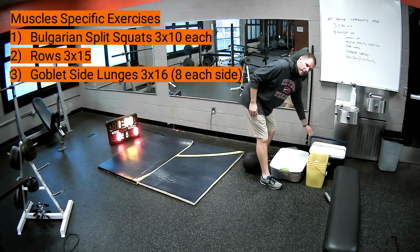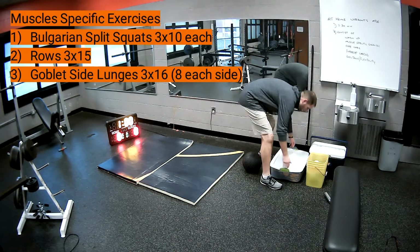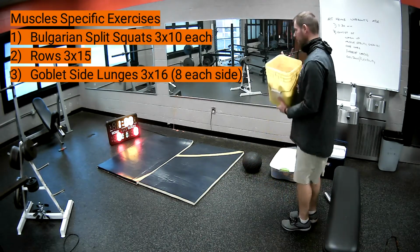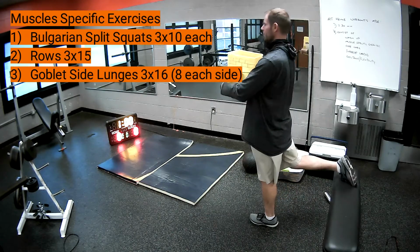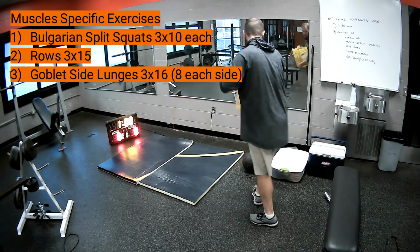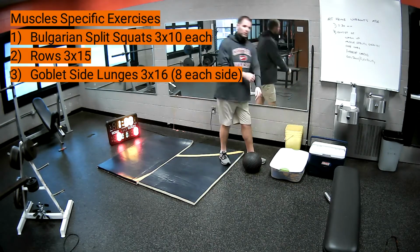Again, backpack's probably the best option. My backpack today, but it could be just about anything. Okay, I've got a bucket of baseballs here. Okay, so my split squat, you can weigh us down here with back foot elevated, squatting down to where my hip is even with my knee. Okay, so that's going to be our first muscle-specific exercise that we do.